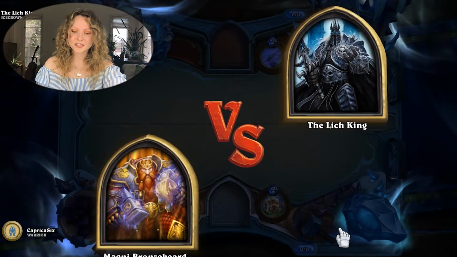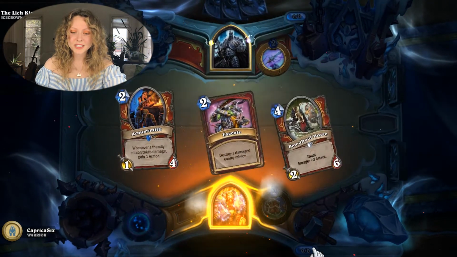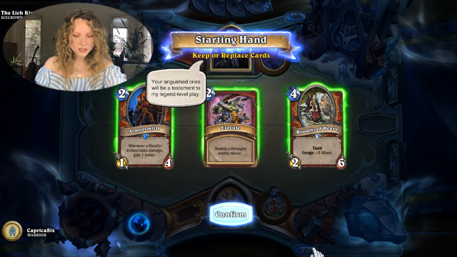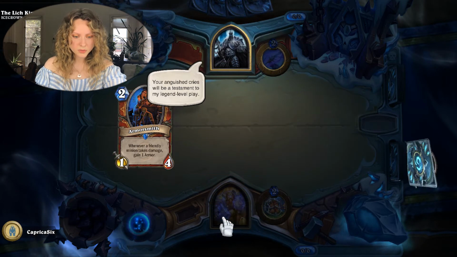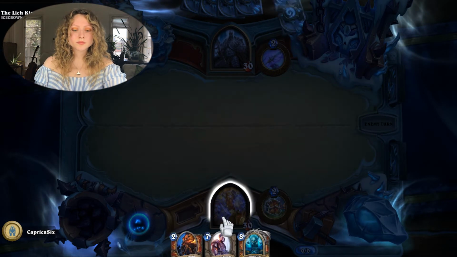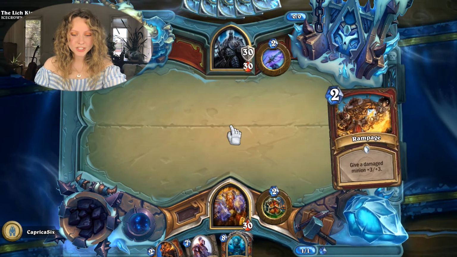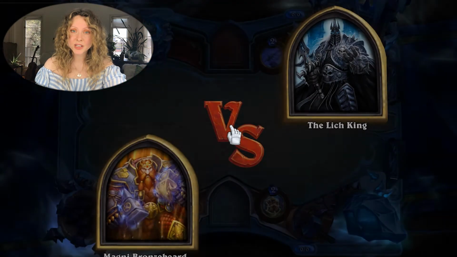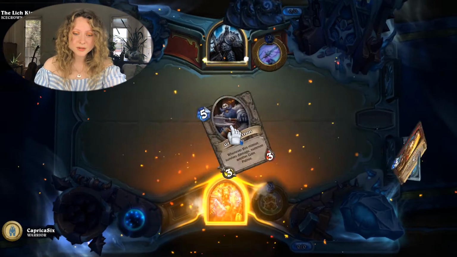This is going to be fun because I haven't played my Grim Patron deck in a long time. I was so sad when he was taken out of standard. Yeah, I'll just keep the Armorsmith right now. Okay, well, I'll just restart, because it's going to be a long game, and there's no shame in restarting. He's like basically a raid boss.